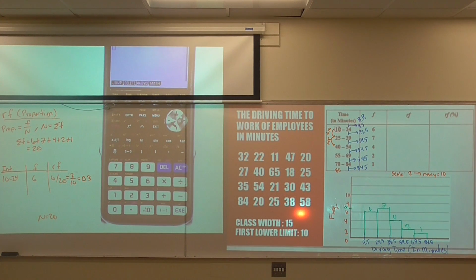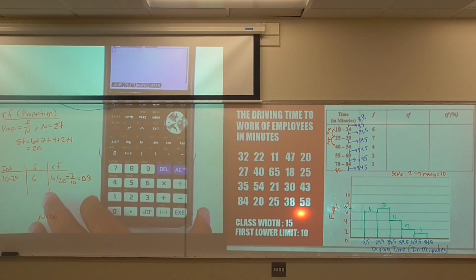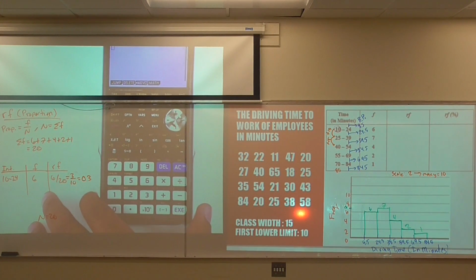Now, what we do here, so I'm going to go for Algebra 31 for right now. And obviously, we know how to input this stuff in the calculator. I'm going to go with that. I'll be showing you the shorthand very soon. Okay? But before we do that, let's go ahead and do the relative frequency.